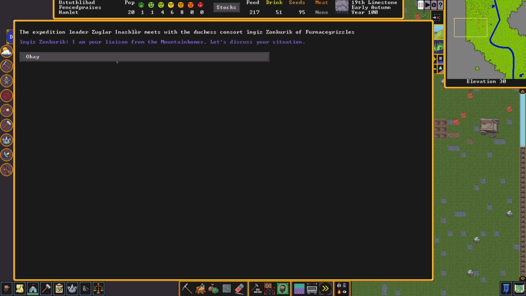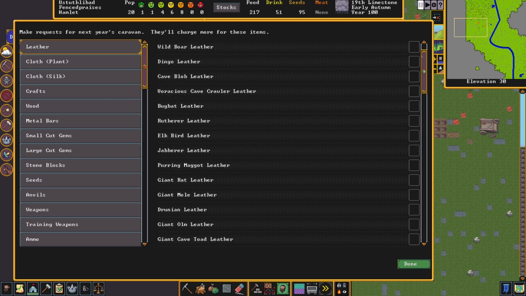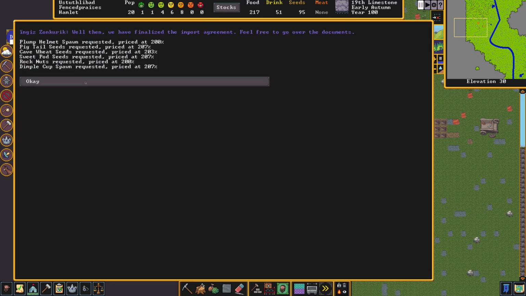Yep, what's going on here? All right, looks like we've got some visitors. Yep, so they want to discuss that. So we can make trade agreements here as well. So this is with the dwarves. We can actually ask for certain things to show up. So if you're in a location and you're lacking iron or something like that, you can actually ask for them to bring that particular item. All right. At the moment, we don't really need anything, so I'm not going to bother because it does make those items a bit more expensive. That being said, I am tempted to say bring us seeds because we do run out of seeds occasionally. But as you can see here, the price is a lot more for them.